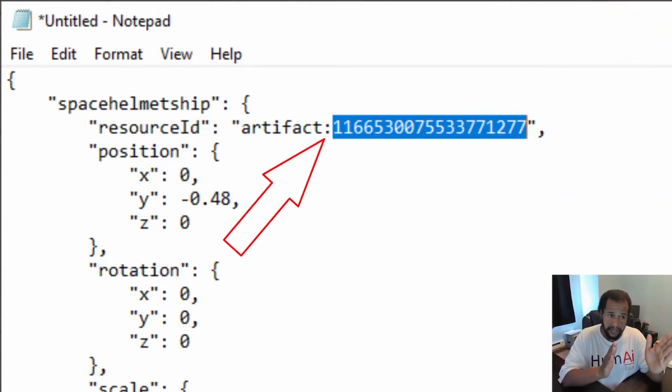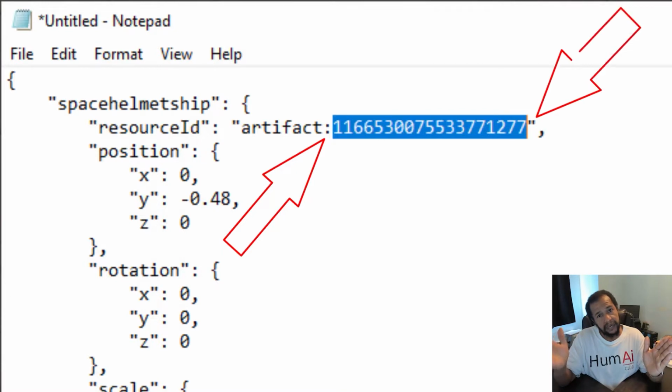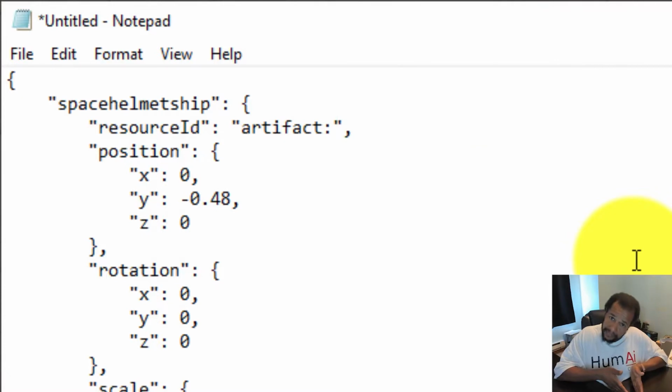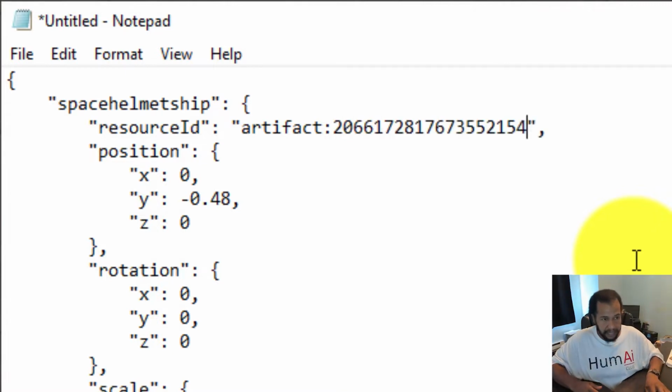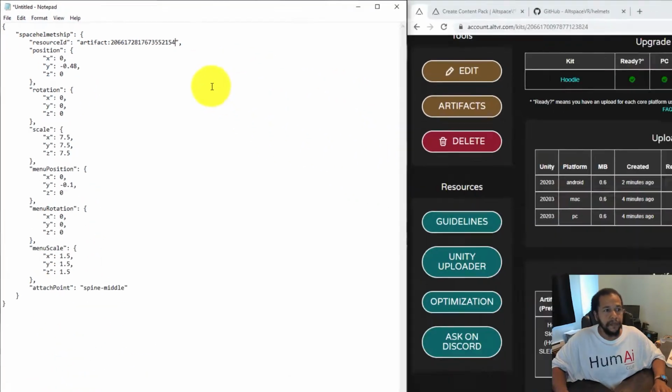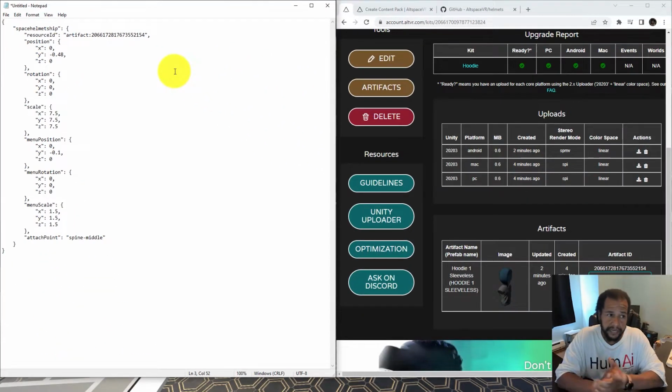The colon that's on the left hand side and the ending double quote that's on the right hand side must stay intact. If you interfere with anything other than the artifact ID number, you'll break the MRE. So I like to delete the number first so that I see it's gone and I see that I have my characters that are required still intact, and then I paste in the number. Okay, and so now we have our artifact ID in.